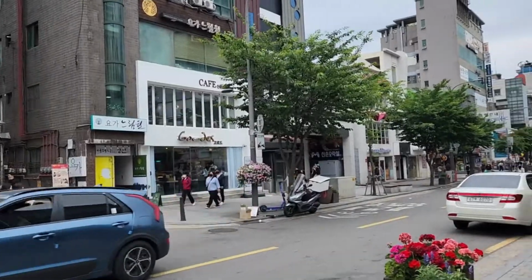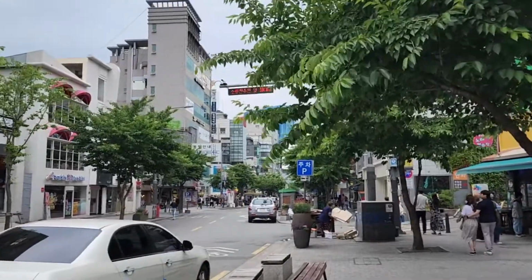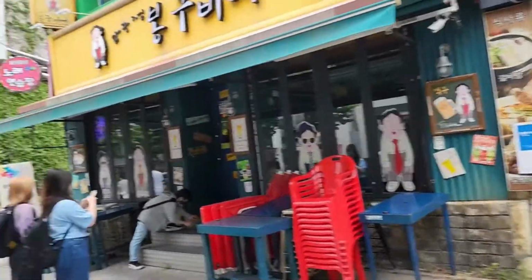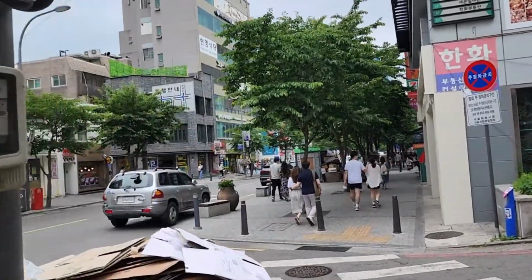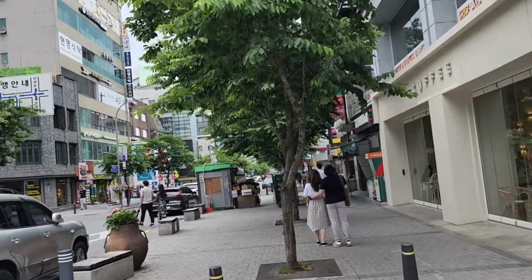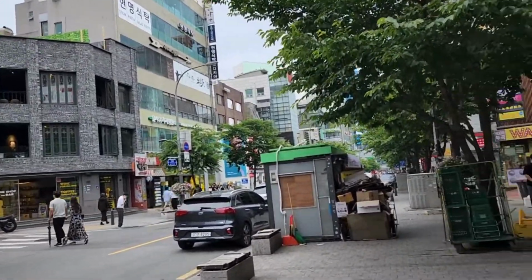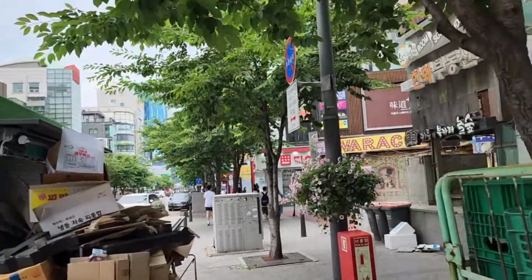All right, we're walking towards the main Sinchon shopping street, which is just 저기, just down there. All around this area is the Sinchon shopping district, which seems to be a lot more poppin' than even the Ewha University area is. So if you guys are looking for a place to go shopping, eating, and hanging out, I think Sinchon is going to be your place to go, as opposed to Myeongdong. Hopefully Myeongdong gets back into its heyday, but for right now, I did recommend Hongdae before, but I think Sinchon can also be a really good place to come and hang out.